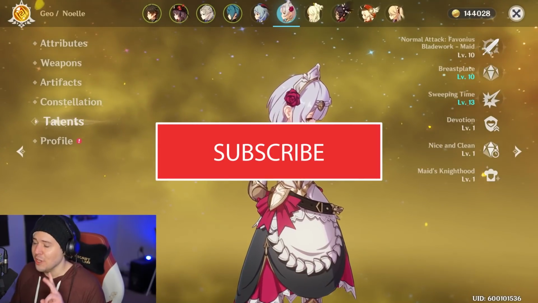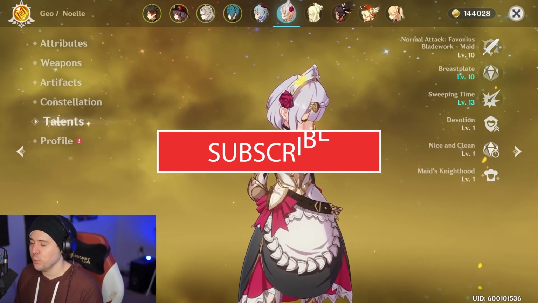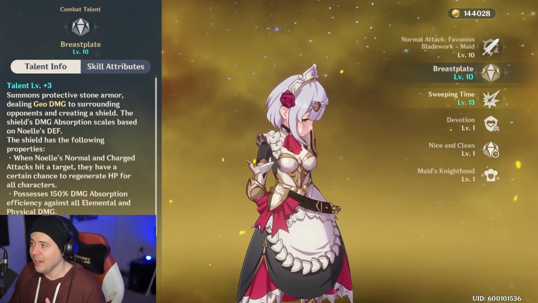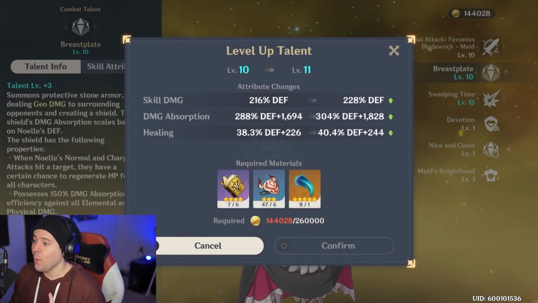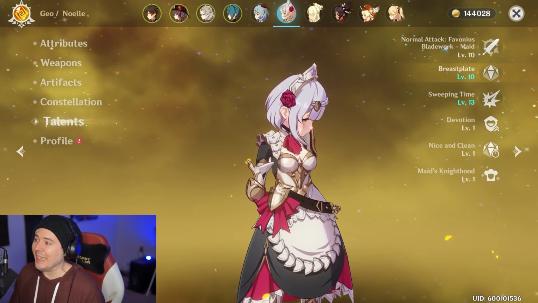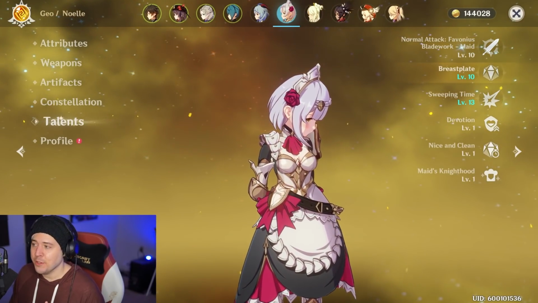So her talents, she has 3 that you have to level: normal attack, her E, and her elemental burst, Sweeping Time. A lot of you guys are going to get to the point where you have them all leveled up, and you're going to start needing to acquire Dvalin's Claws, which is like a weekly timed lockout. So the way that I go about this is I take Breastplate up until it starts to need Dvalin's Claws. I would leave that there, okay? Especially if you want to focus on a damage dealing Noelle.